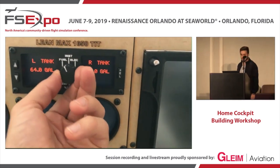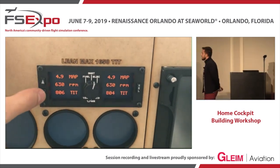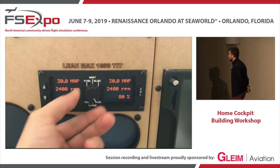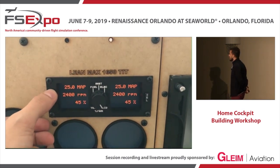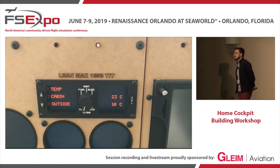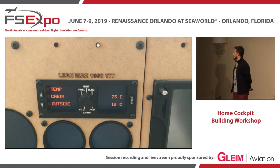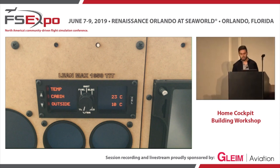Here is the engine instrument. I've got a six position switch, and I can show the various information from the engine, like RPM, TIT. This part is configurations that you can run your flight. So if you are on cruise speed, you can set the airplane to 60% power, so you know what readings you need to have on TIT, RPM, and the rest of that. It also shows the fuel quantity, outside and inside temperature, all the electrical components, battery, and the vacuum. So it's a very good instrument to complement the analog gauges.